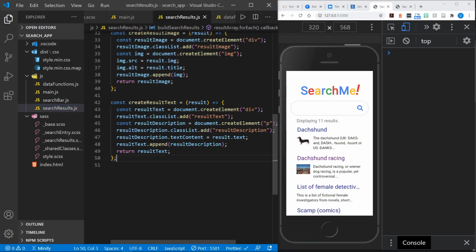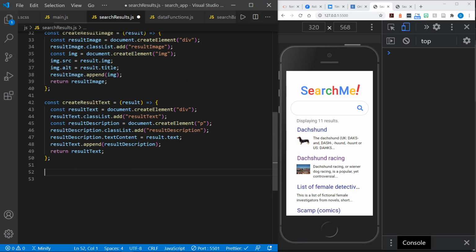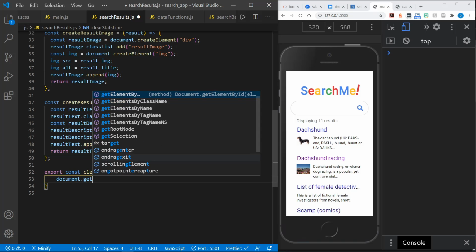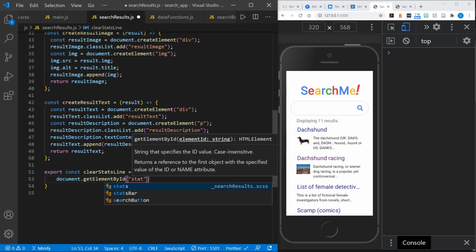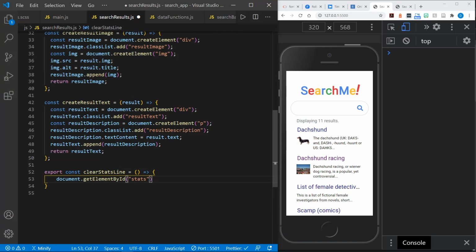So let's define the clearStatsLine function, and that will take us back to the search results, and we'll scroll to the bottom, hide the file tree, and we'll type export const clearStatsLine. Make this an arrow function, and we'll say document.getElementById, and we'll pass in stats, and we'll set the textContent of stats to an empty string.